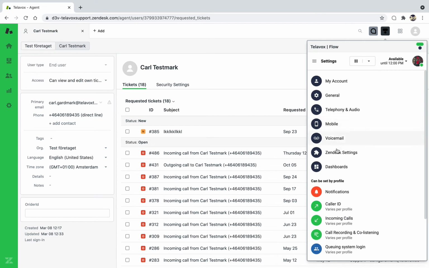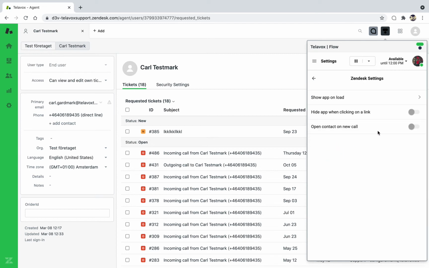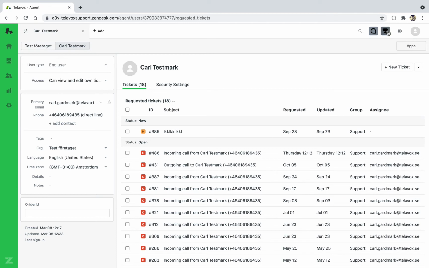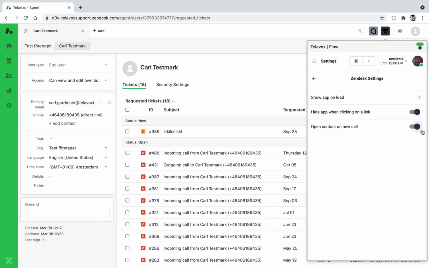If you press settings, you go to Zendesk settings, and we can provide you with an automatic customer pop-up for an inbound caller, and we can also hide the app when clicking. You want to hide the app because you want more screen time or face time, so to speak. In this case, I'm just going to leave the automatic customer pop-up out.